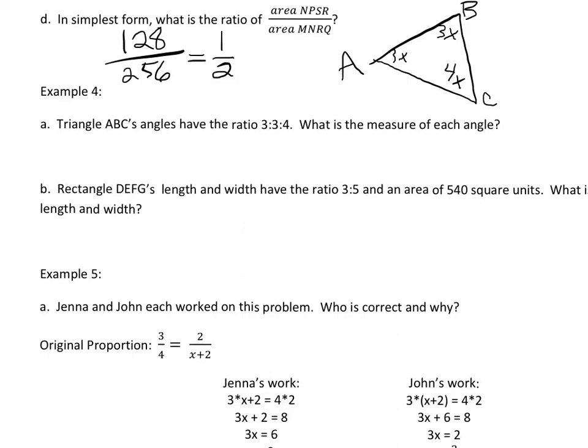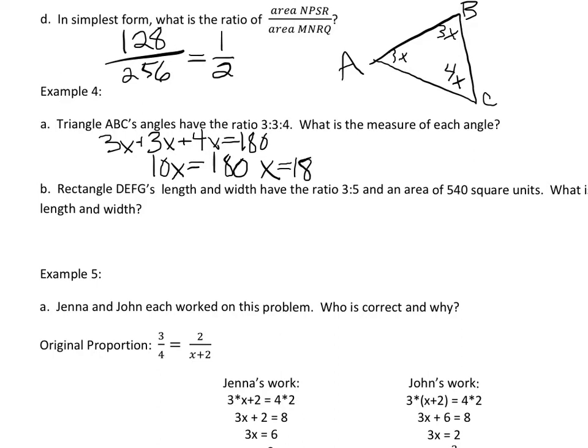But we have to remember the angles in a triangle have to add up to 180, so we can actually solve for what that x should be. We set up an equation: 3x plus 3x plus 4x has to be 180. So we know x can't be 1, but it has to be some number. Simplifying, 3x plus 3x plus 4x is really just 10x equals 180. If we divide both sides by 10, we get that x equals 18.